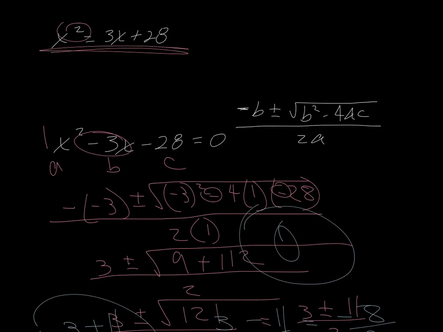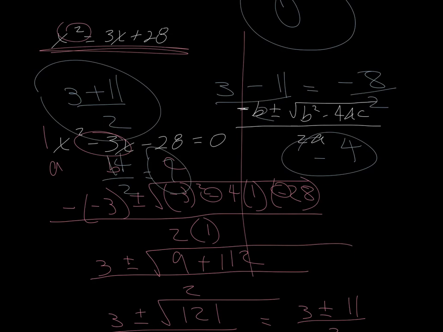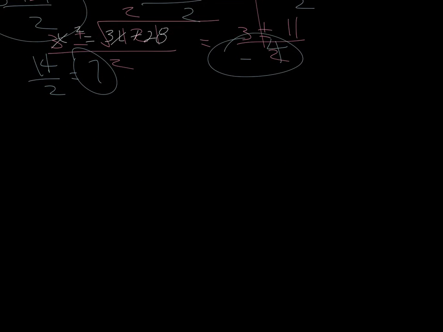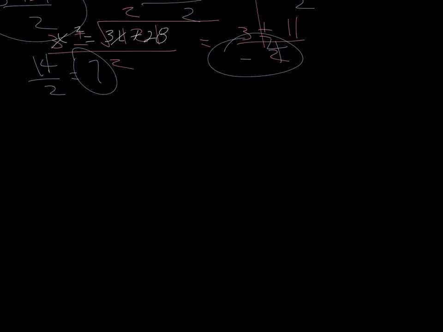Now in the first example I did, if you remember right, let me move stuff out of here and put down the answer that we got on the first example. Remember we got an answer of 1 third plus or minus the square root of 14 over 3i. That was our answer.